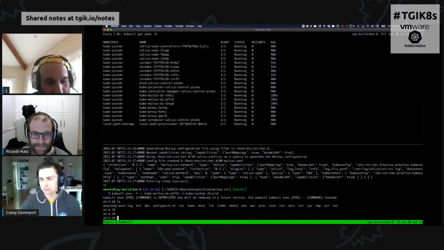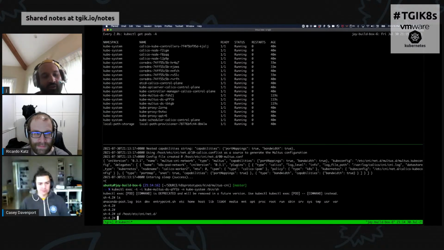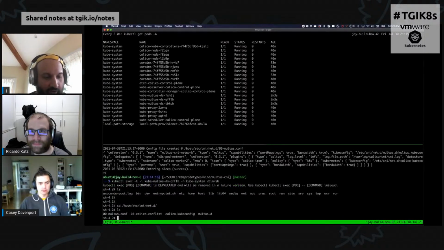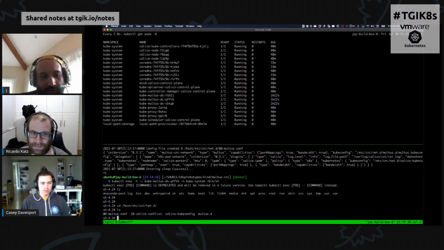Okay. So if I go into cd here, okay. Your CNI has a configuration directory, and then it has a place where it puts all the binaries. You send these arguments to containerd, and I think you send them to the kubelet too, and the kubelet plumbs them into containerd. And so when containerd starts a new pod, the first thing it does is grab an IP address for that pod by calling CNI Add.